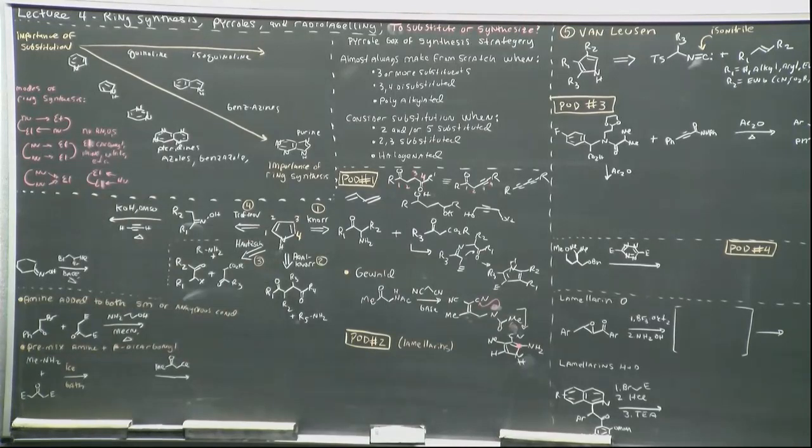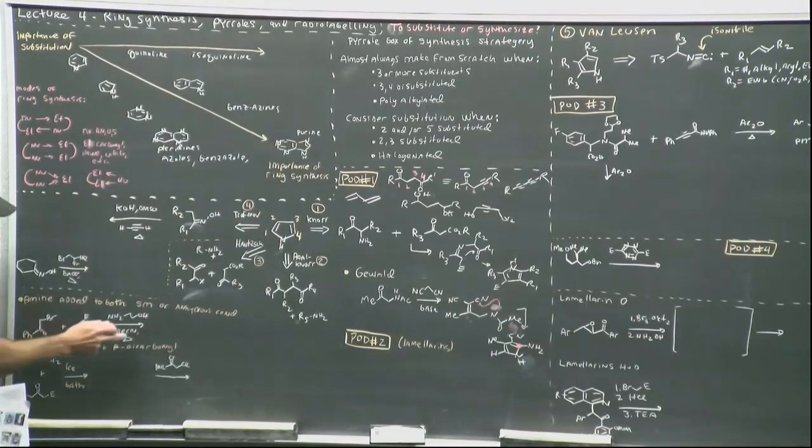Okay. How about the Hantzsch? This is the Hantzsch pyrrole synthesis, but there is also a Hantzsch synthesis of pyridines we'll talk about later. So the Hantzsch is an interesting one that involves, again, a beta-ketoester, with this time a condensation with an alpha-haloketone. And the alpha-haloketone and the beta-ketoester can be mixed in a different order. You can add them all together, or you can add one and then the other, followed by the amine. And often you can get different regiochemical distributions based on the way you do the reaction. For example, if you take the amine and add it to both of the starting materials, or alternatively do the Hantzsch under rigorously anhydrous conditions, you get one set of products.